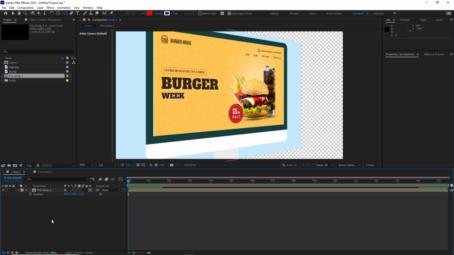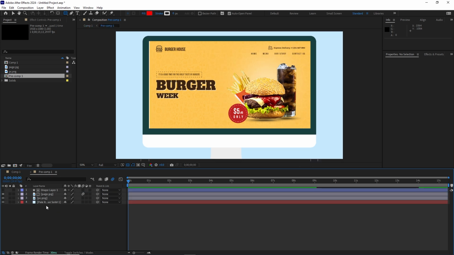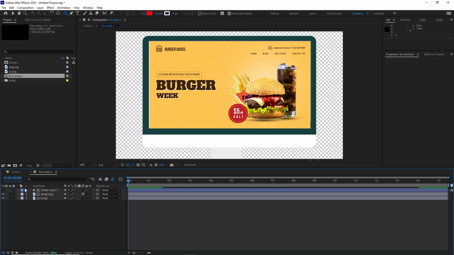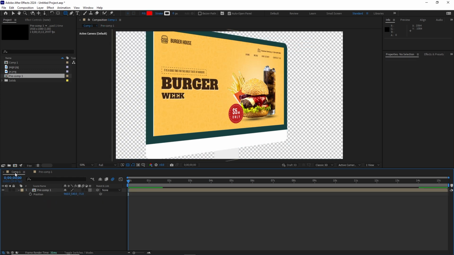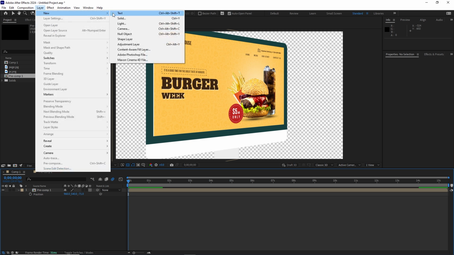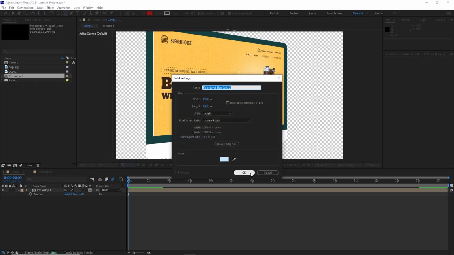This is fine except for one thing, and that's the background, because right now we have a background which is rotated. Very simply, I will go inside my pre-comp one and delete the background in here, and I will go to my comp one and create the background in here, layer, new solid, okay.